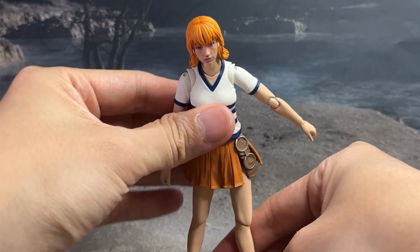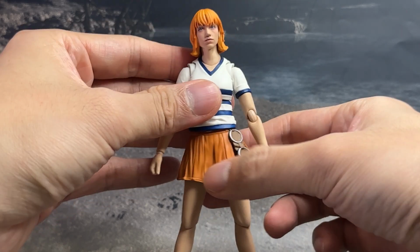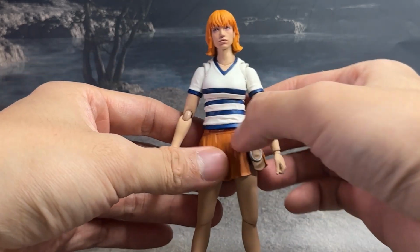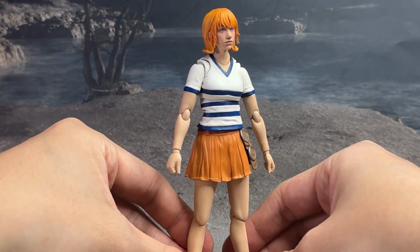So for the articulation, of course, I don't expect Nami to be in some crazy dynamic poses, so it's probably going to do most of the decent ones, apart from the body, which doesn't really have a backwards crunch. The rest of it is actually okay.